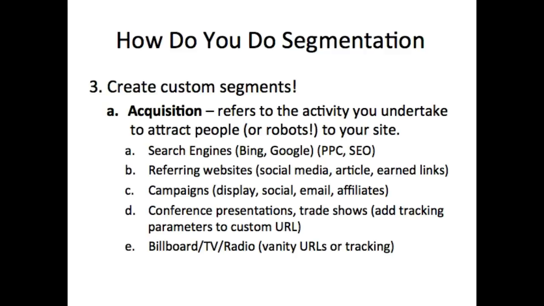And so you might have comevisitus.com. Comevisitus.com refers to a URL that is much longer, and I'll show you tracking parameters later in the term. But the tracking parameters are custom built URLs that you build, and there's actually a tool to do that. These longer URLs include information that allows your analytics tools to say, oh, this is coming from this particular URL, this particular campaign. And so then I can pull all the information in specifically for that campaign, which is awesome, because then I know exactly where my traffic's coming from.